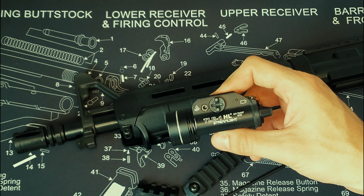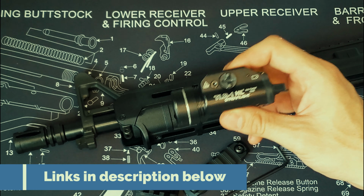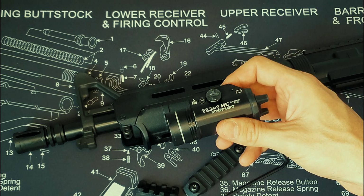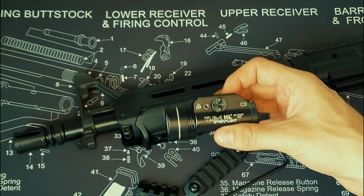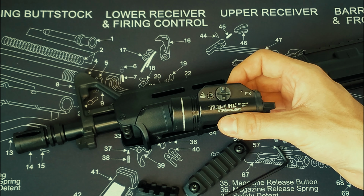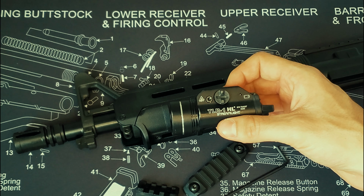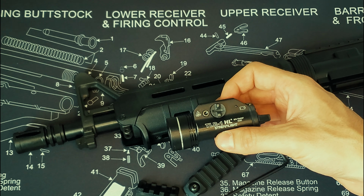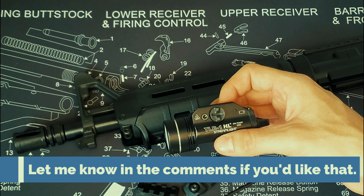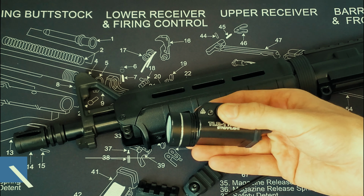So I've got my TLR-1HL full review on this one, full comparison as well on this one compared to the Surefire offering. I have not yet gotten my hands on the new Mod Light, but two of my friends have ordered it. One actually received his today, so I might be able to borrow his to give you a review on that one as well. But for right now, I'm using my TLR-1HL.